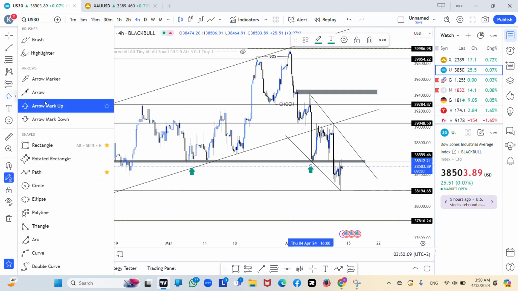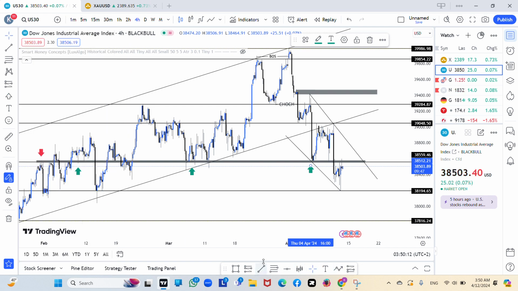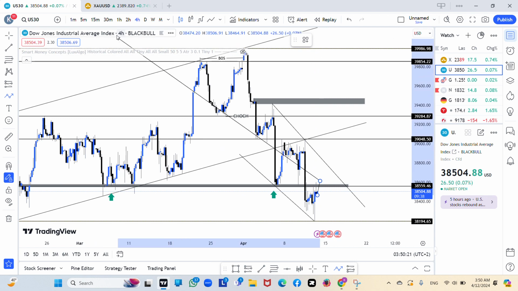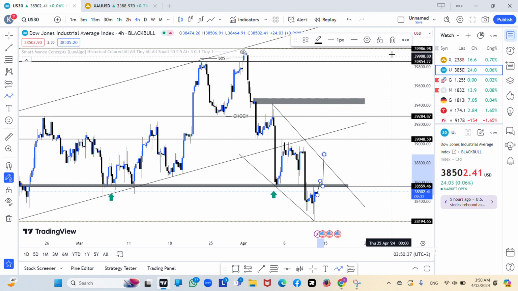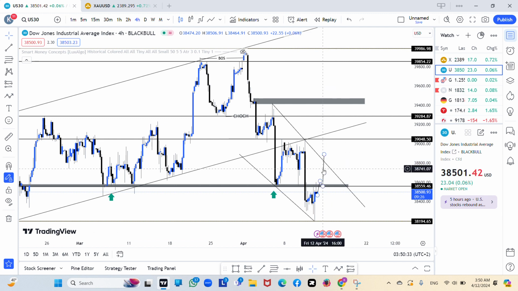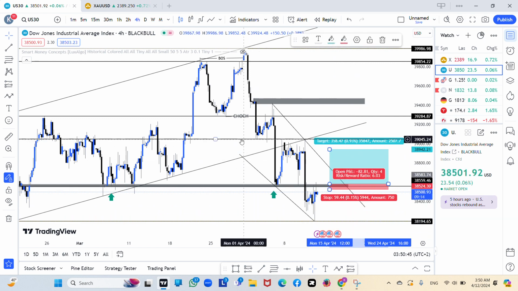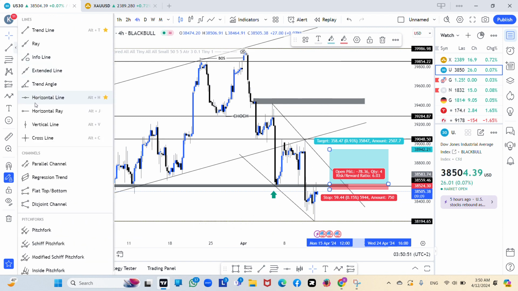So right now we are having two scenarios, you see. Prices can cross above, get a retest maybe in the 15 minutes time frame or 5 minutes time frame, and then go straight up. So this is our current plan. Our plan, yeah. And let's put our TP right there. Our overall TP right there.